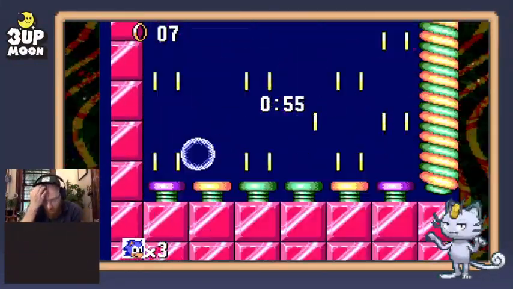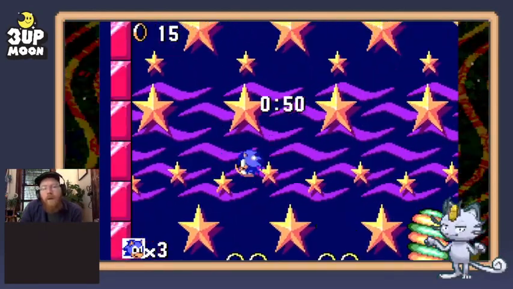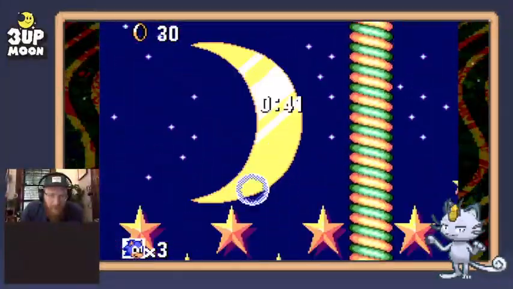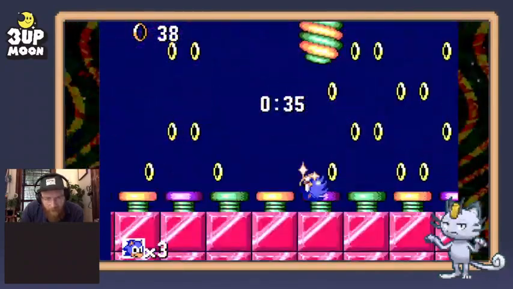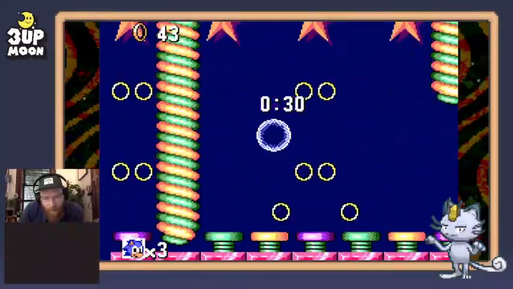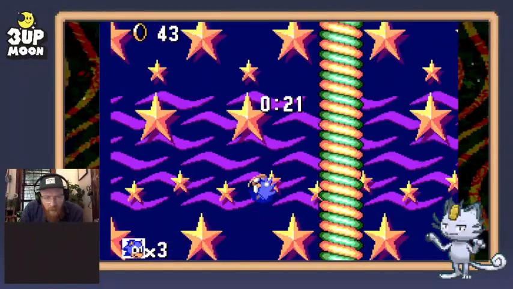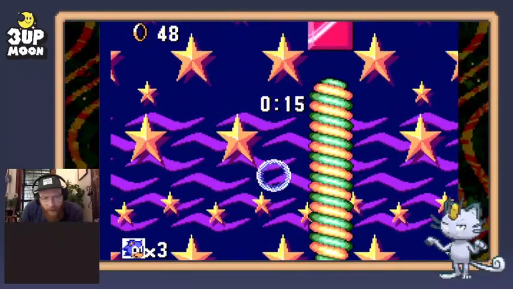Nice, this is cool. So it was cool to see this. And I guess you just automatically get here if you make it through that last level and get the Chaos Emerald. Damn. There we go. Nope. This is not easy. Oh, weird.